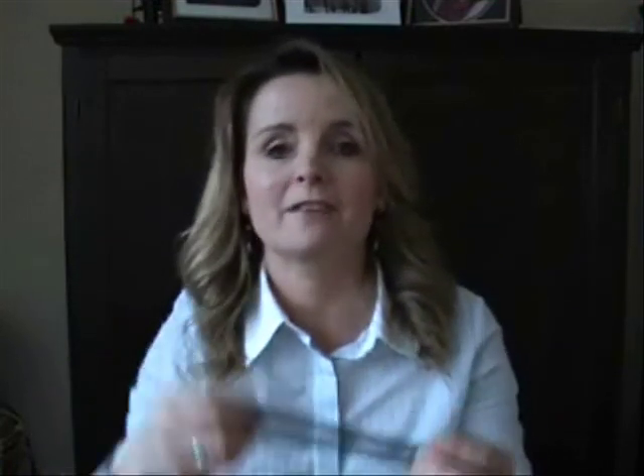You might be getting frustrated with your hand sliding up the stick. A very simple solution is just a rubber band. Take the rubber band and wrap it several times around the stick and position it to where you would like to hold the stick. If you hold it just slightly off center, put your fingers underneath it so that it would prevent your hand from sliding up — simple as that.